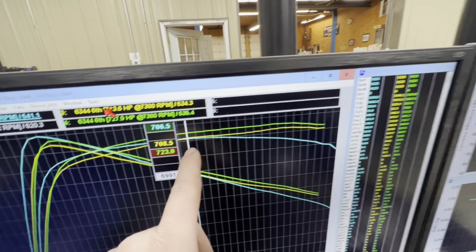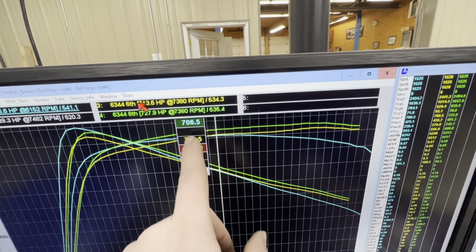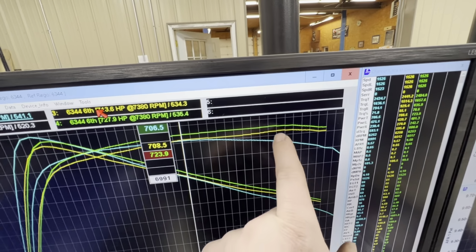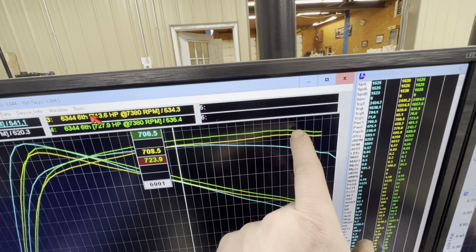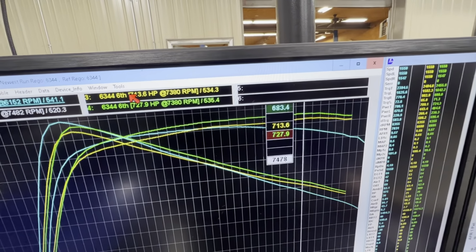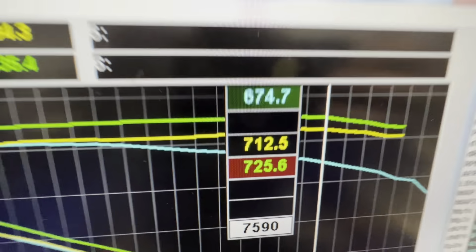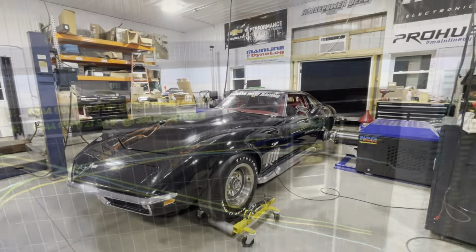But we're looking to move this peak power that was 6,900 with the new converter to about where the old converter was at, it's going to say 713, 720, something like that, 712, 725. So that's what we're looking for.